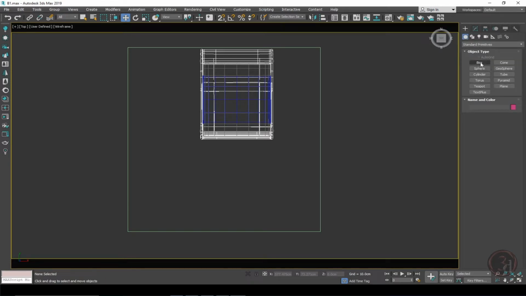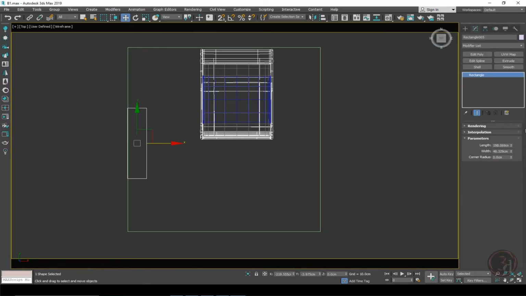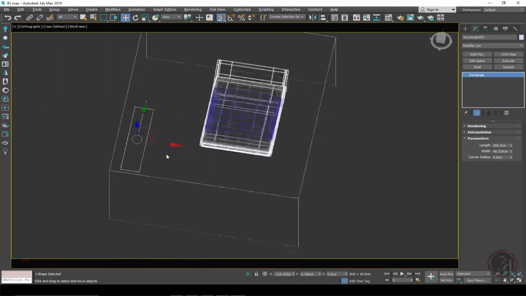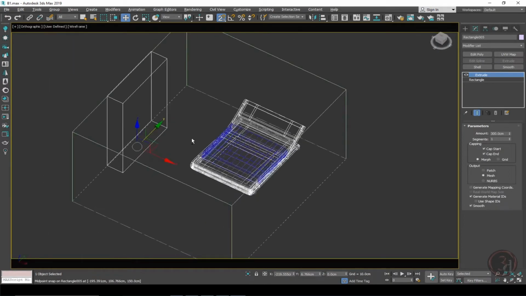I will begin by creating a rectangle, something like this. Okay, so let me make it a round figure, let's say 200, and shift right click, turn on midpoint, so I can just snap to the midpoint of this line. You can see it's ready to snap, so just leave the mouse, it should snap to the center, and then I can extrude. 300 is correct.